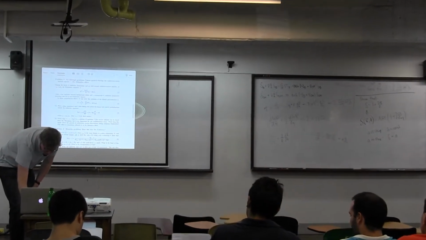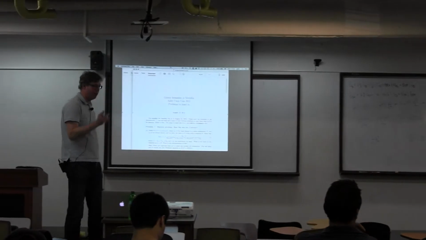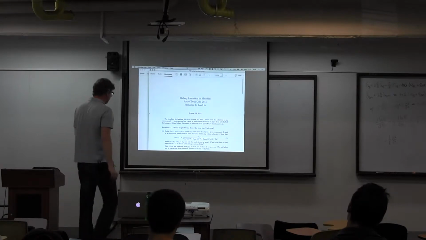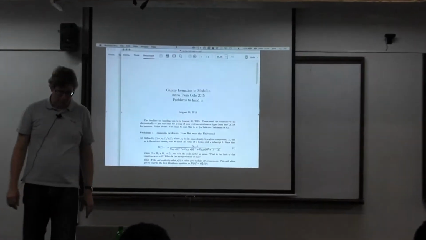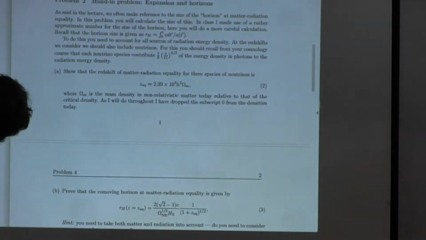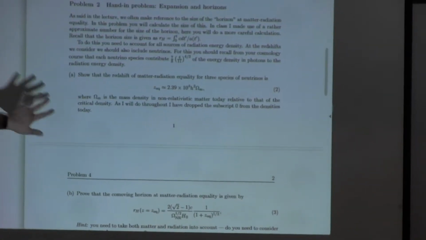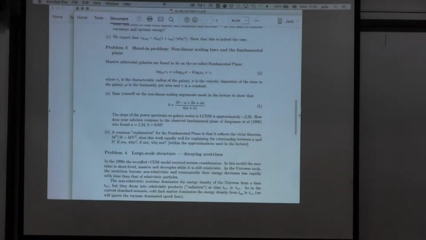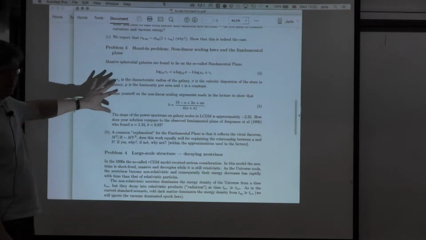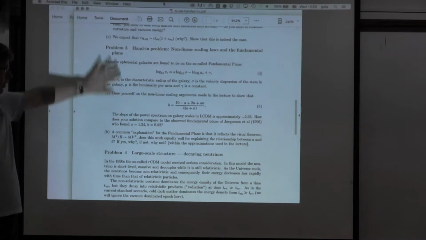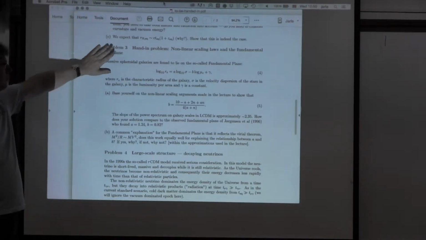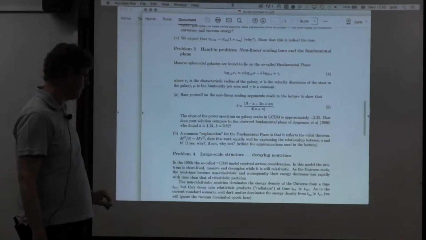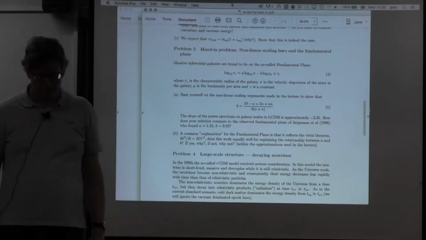So there's a single file now on the web page which only has the problems that are to be handed in to me. Okay, so it has this one which I gave yesterday, showing how flat the universe was. It's one about horizons, or doing horizons properly. And then today there is, I think, less work than the previous one. It's something we will cover later today about scaling laws, ways of explaining simple relations for galaxies.